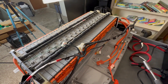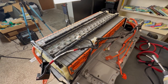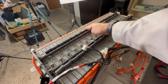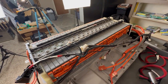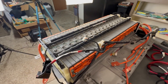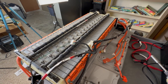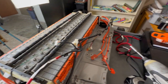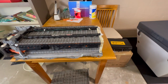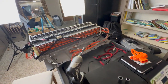And so every time I recondition or work with the battery, I always test for internal resistance. Now, the higher the resistance, the less electron flow, the less likely that you're going to have a battery that's going to last a really long time. But you can find modules with higher resistances that will balance out and work together. I recently put together a battery for a Toyota Prius that had fairly high resistances, but I reconditioned it anyway just to see how it would work out, and I actually just pulled it out of the car. It's right over here, and guess what? Nothing exploded, everything worked out well, and it actually will probably work for, well, at least a couple more years. So it is possible to use modules of higher resistance.